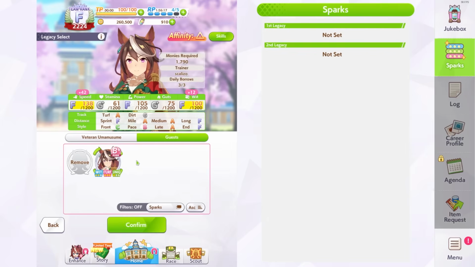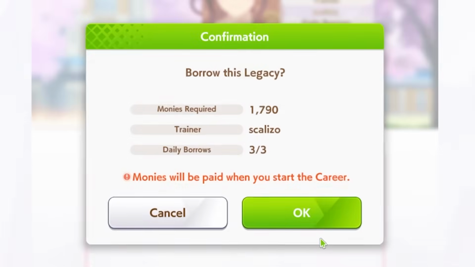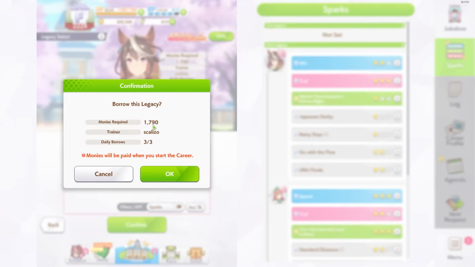So we can go ahead and select this, and we can see that this Uma has 2 star of wit. That's why we get plus 12 wit. But this Uma's parents also have a lot of stars on speed stat. So how can I tell? It's because it says 42. If I confirm, we'll go ahead and hit OK, and we'll be fine to pay this amount. This is nothing, pretty much. And you want to borrow a Legacy Uma from a strong player.